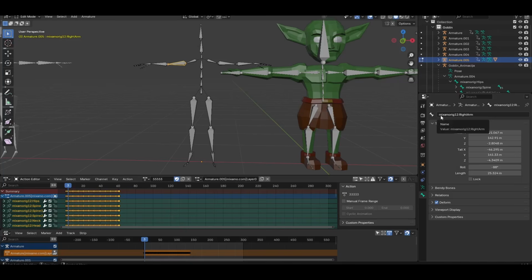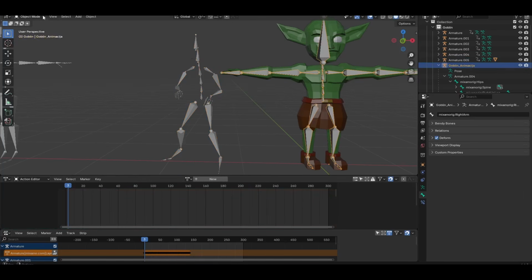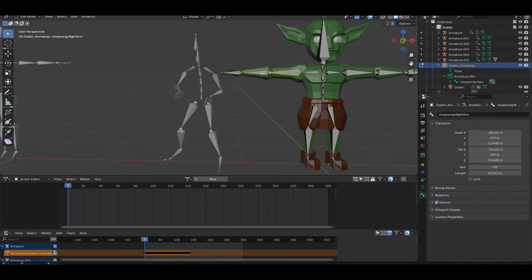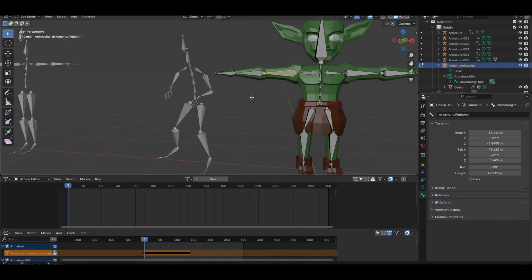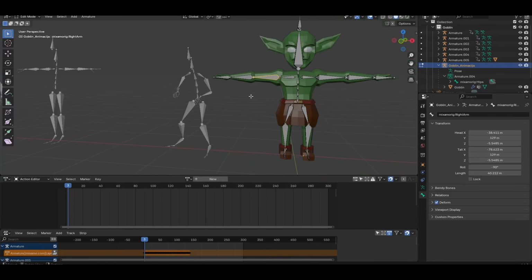You see here we have Mixamo 12 right arm, but in my model I have just Mixamo. It's missing 12, so you need to have the same names. The most important thing when you are transferring animations to bones is the naming here.